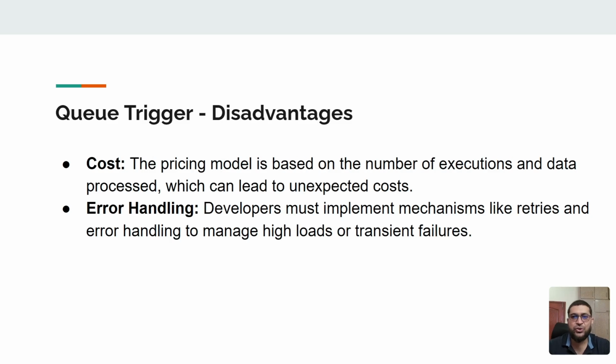And some disadvantages: you should be careful while selecting the plan. The pricing model is based on the number of executions and data processed, which can lead to unexpected cost. Another disadvantage is error handling. Developers must implement mechanisms such as retry and error handling to manage high load or transient failure. So you should be careful while implementing mechanisms like retry and error handling.